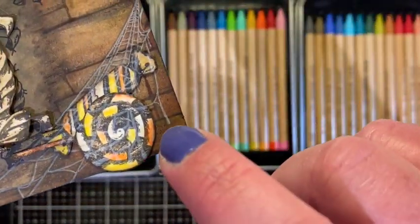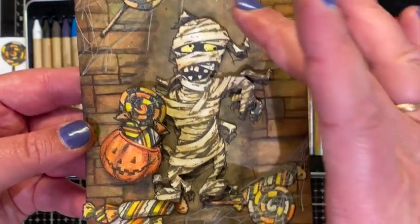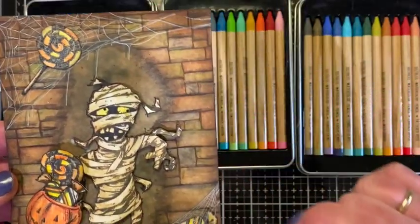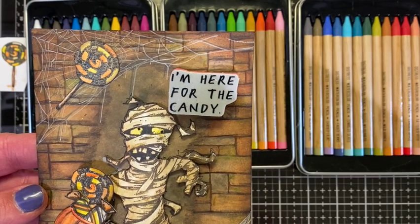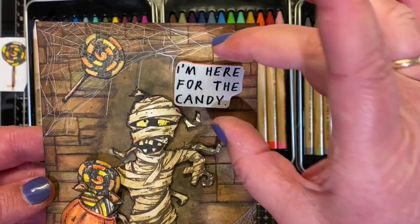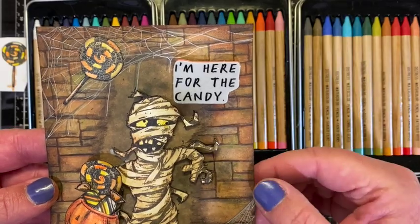As he's going through, I stamped that web from the stamp set in gray archival, then went back over it with white picket fence, and also stamped on this with white picket fence. It's not showing up too well because the area was very detailed and tiny, but you can still tell it's kind of held within the web. I laid them down and stamped so I could line up the webs and make it look like things were stuck in the spider webs. Over here I'm going to put the sentiment 'I'm here for the candy' — I'll stamp it directly on the card and emboss it in white, then sew around it and attach it to my card base.